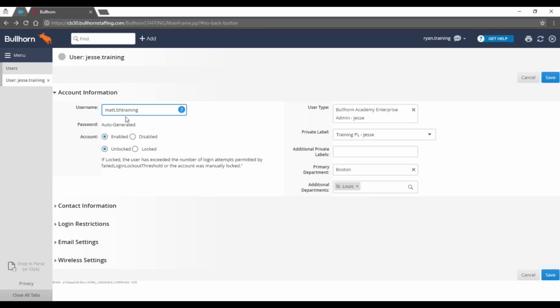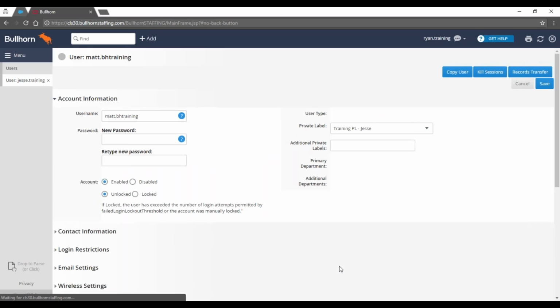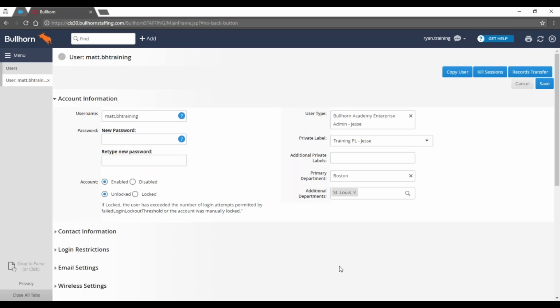So because I've got that new user, I'm going to add in a BH here to see if that's available. And then I'll save, and it'll look at the system. It'll compare the username to see if there are any issues, and then it'll flash the system here for me. And now this new user has been created.